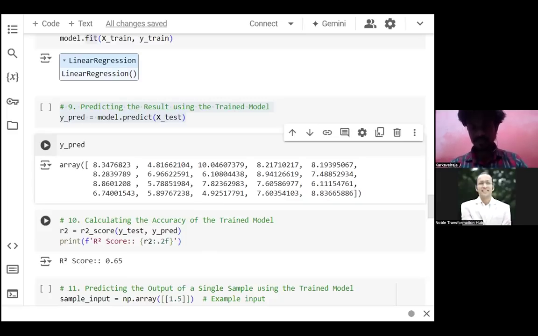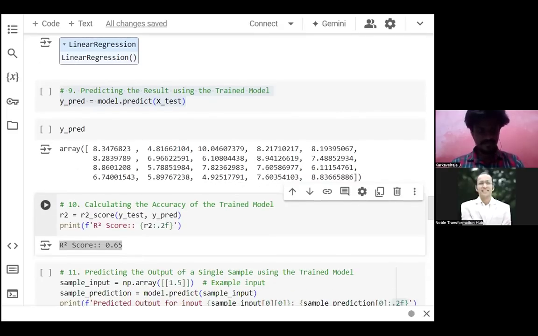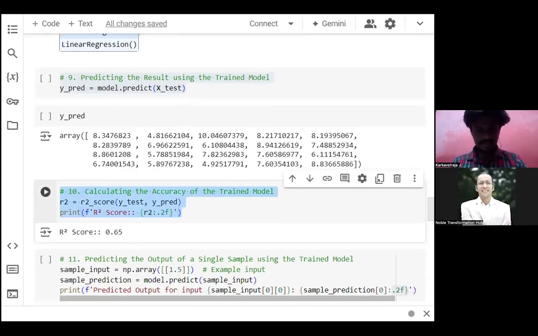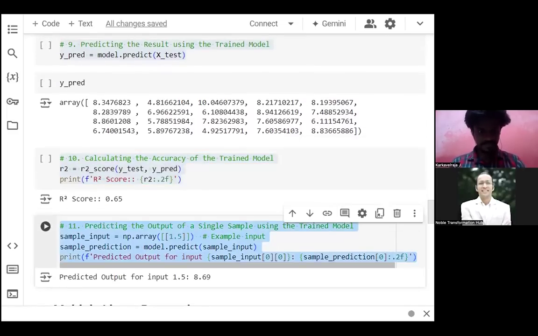Then we calculate the accuracy of the model, and the average accuracy is 65%. You can see it below.